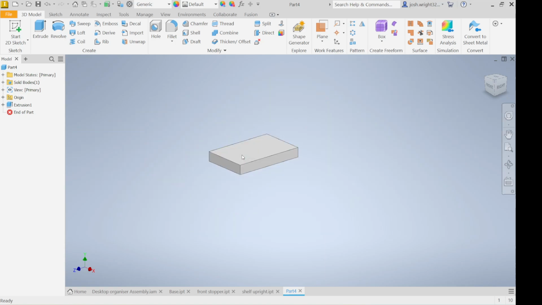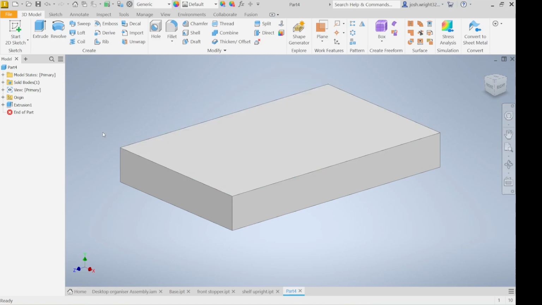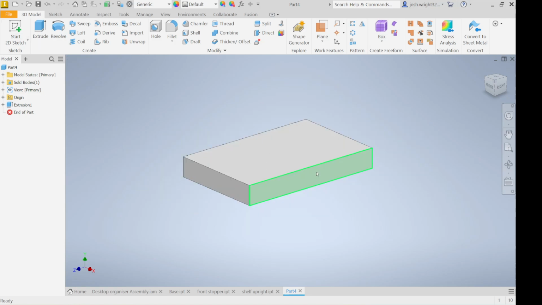Now, from here, we could do it 2 ways. We could cut this section out, so I'll show you how to do that. Or you could have marked it out with the other one, but I like to do it this way because it gives you an idea of what it would be like in real life if you did do it. So you'd have your piece of wood like this, and then we would sketch on the top.